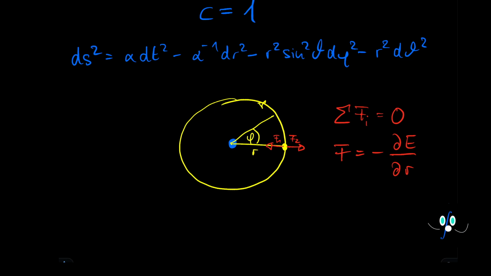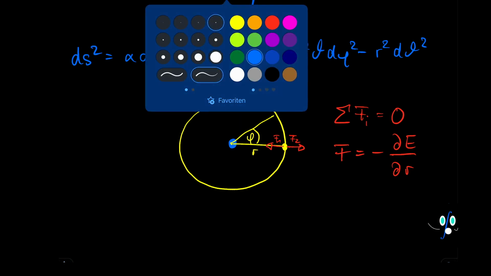So if we find out what the energy is of the photon circling the black hole, we can also find out where is the exact point where all the forces acting on the photon are 0, so where the derivative of the energy with respect to r is 0. So as you'll see, we will deal with a simple calculus problem, finding the extreme values of the energy of the photon traveling in the Schwarzschild geometry, in the Schwarzschild spacetime. So how are we going to do this?